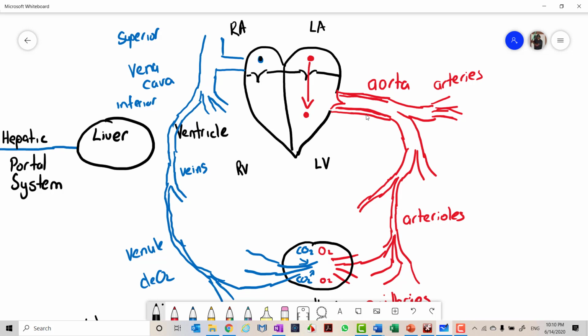So here we are, the blood is sitting here in the right atrium. And so when the heart contracts, it pushes blood into the right ventricle. So when the heart contracts, it goes from the atria, left or right, into the ventricle, left or right. Notice how the left and right are separated by this, right? This is known as a septum. And it keeps the oxygenated blood on the left separate from the deoxygenated blood on the right. Now when we say deoxygenated, there's still oxygen in it, just not as much as on the left-hand side.